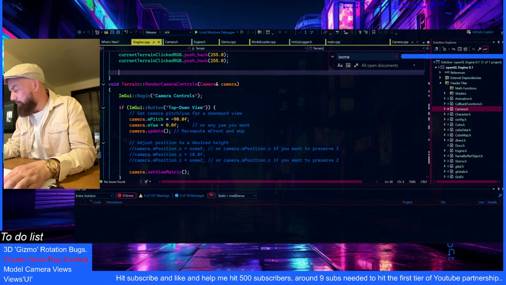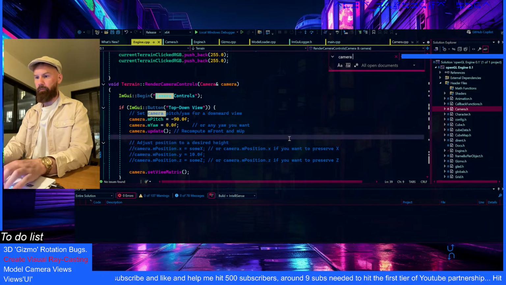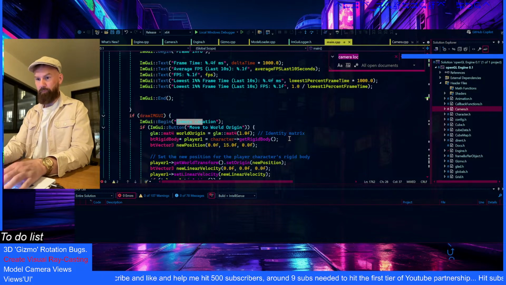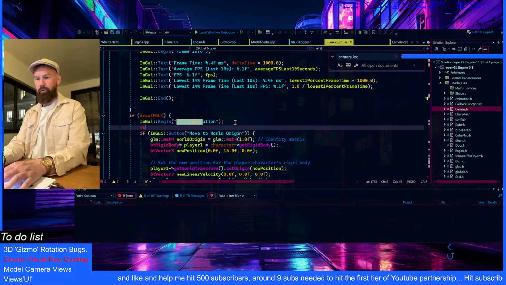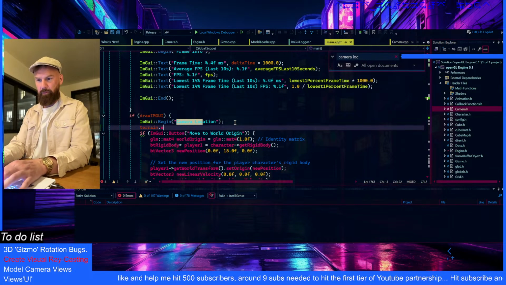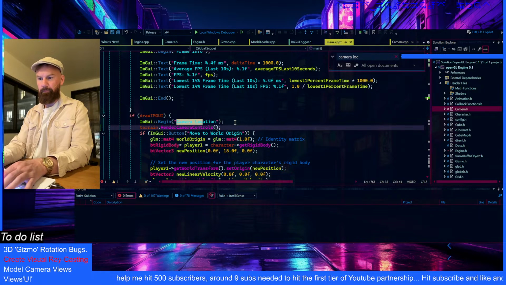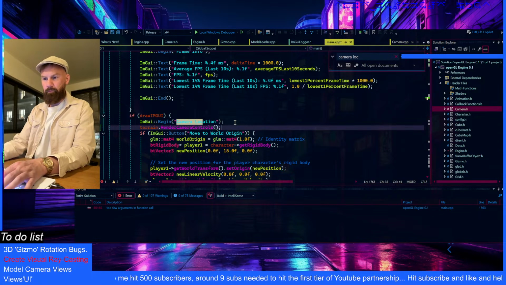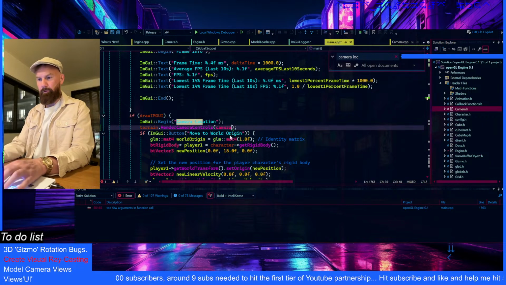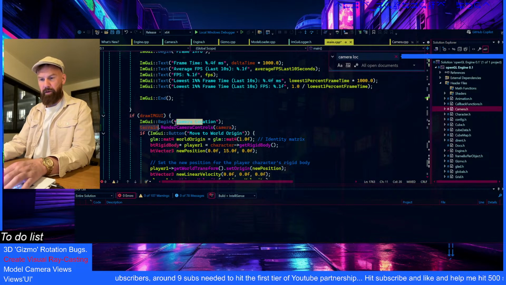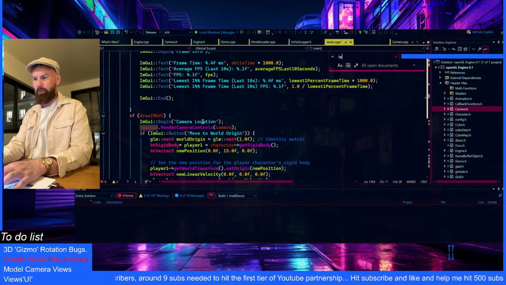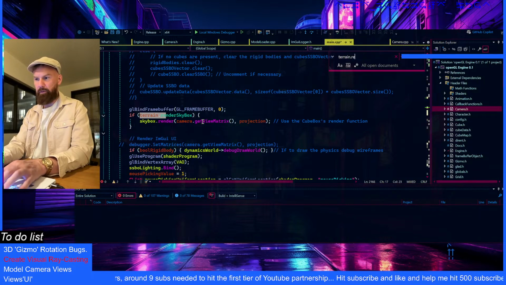Camera location. Here. Terrain.render. Because I think terrain has to be ready. Terrain.ready.